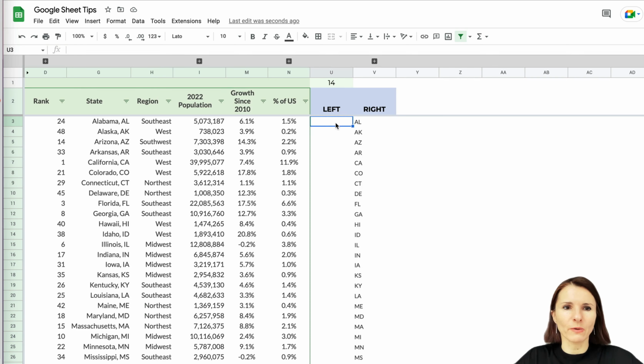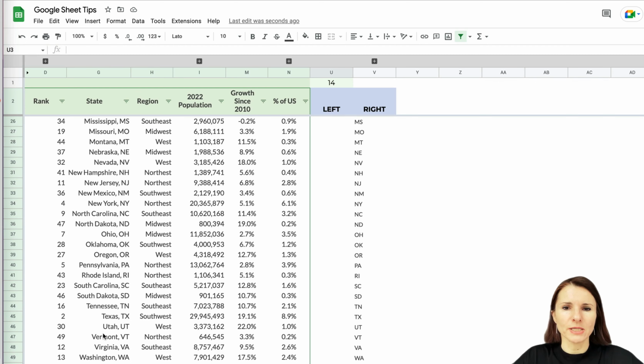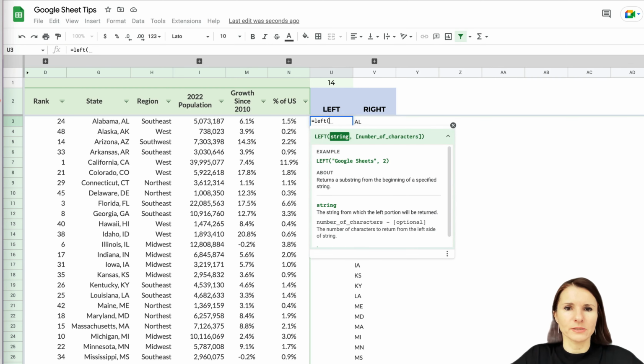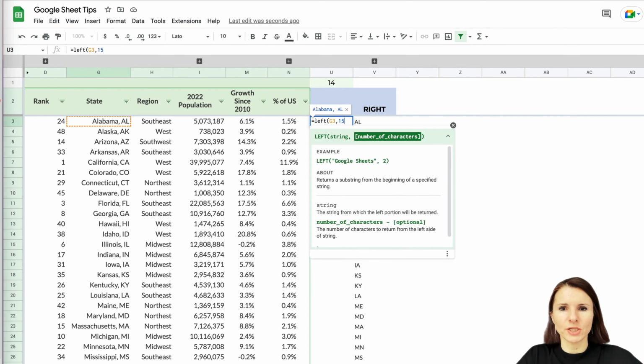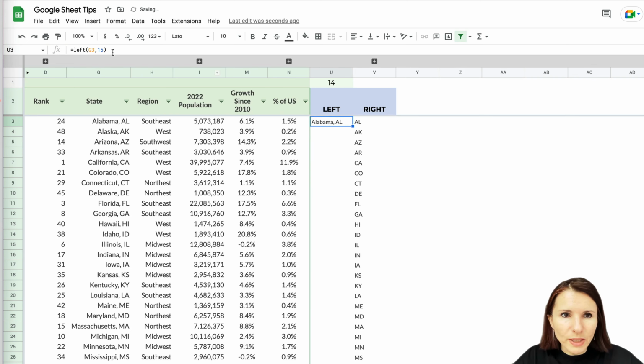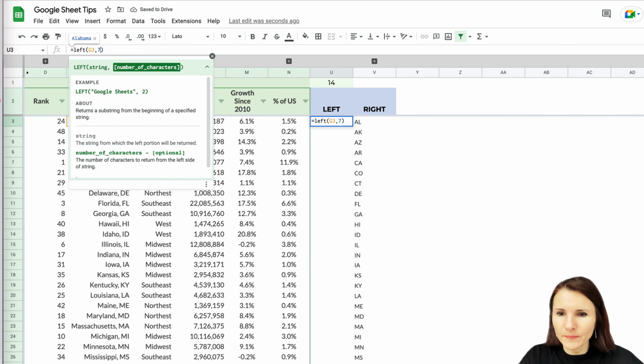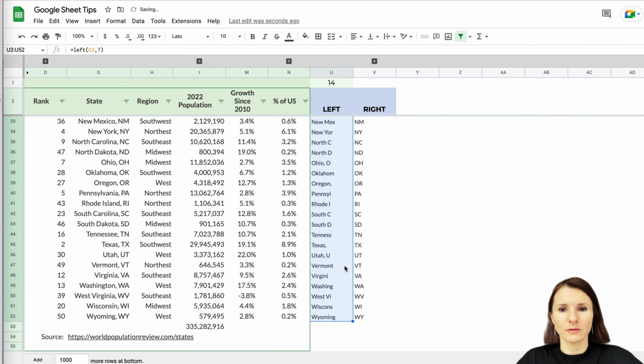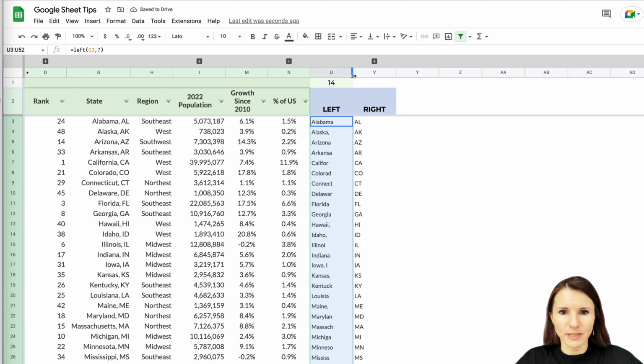Now let's say for left, if I want to have the full spelled out state, you have to use actually the function we just briefly talked about before, which is the length function, because each of the states has a different number of characters. It's hard to say how many characters on the left. I cannot say equal left and specify, let's say 15, because okay, this is too many, so maybe 7. Okay, so this worked for this state, but if I drag this formula, it's not going to work, because some states are shorter, some states are longer, so I can see issues with that.